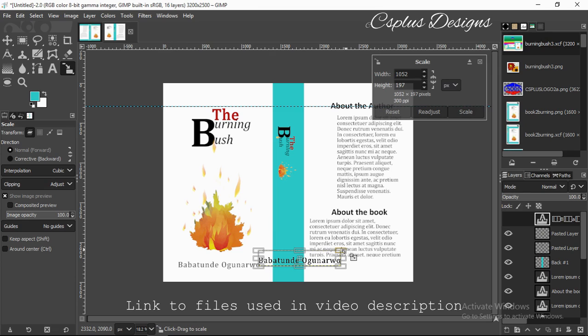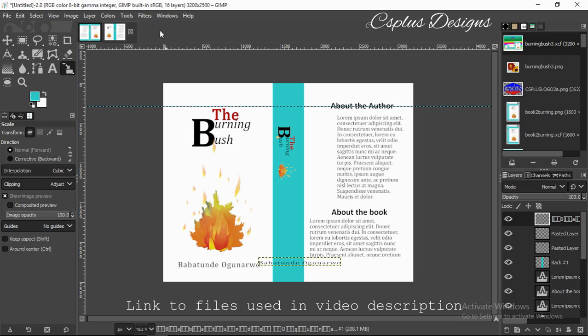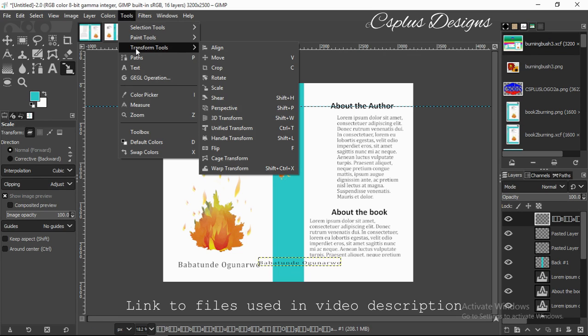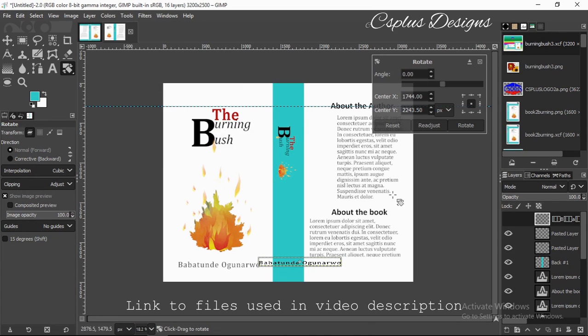Okay. I think we should scale it first before rotation. We go to rotate. Just rotate it by 90 degrees.